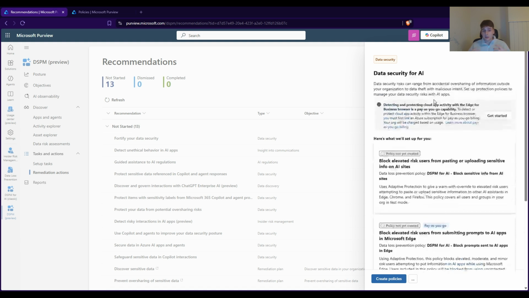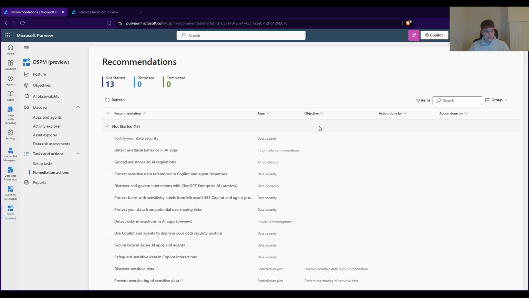It's going to be very, very important for DSPM, but I do have to put that as a caveat: there are going to be some pay-as-you-go features within DSPM, and just be fully aware of that. Again, it's in preview. It could change, right? Don't hold me to that. Within 2 months, it could be completely different. But it's very important for you to understand what's coming down the line and, more importantly, how you can use it, wherever you are on your journey. Whether it's from the beginning, the end or the middle, it doesn't matter.